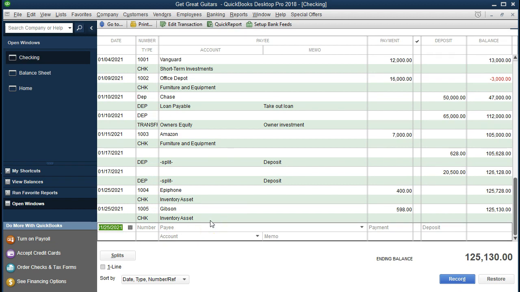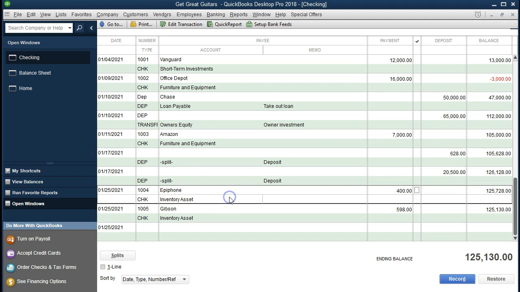Remember, in prior presentations, we wrote some checks and some deposits within the check register. It's possible to do that, but in order to connect it up to the purchase order, typically you'd want to write the check or enter the bill, and then use the check writing from the home tab to make sure that you're tying the thing out. If you just want to enter the data of a check that's already been written pretty quickly, then the check register could be a good way to do that. If you're trying to tie the information out or print all the checks, then oftentimes using the billing process or entering checks is a useful tool to have.